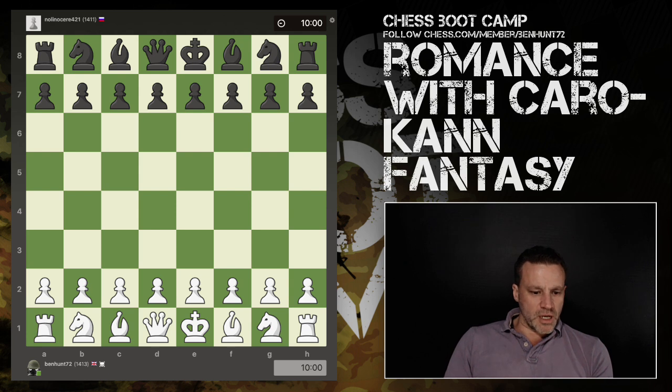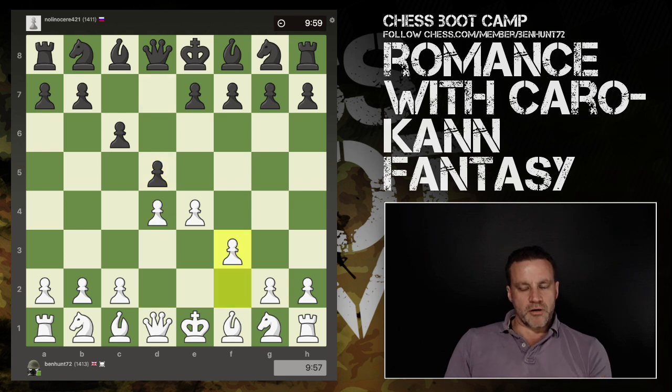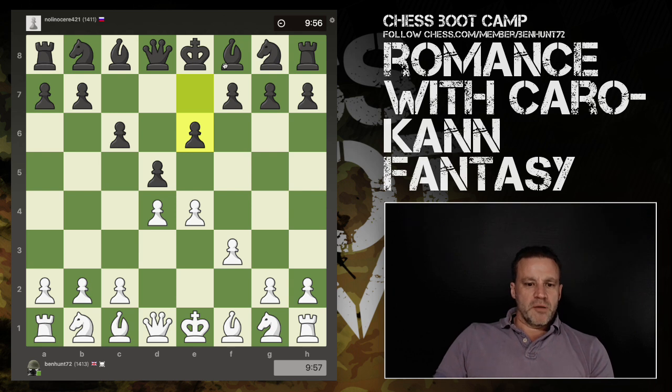So this is a few weeks ago and I'm down at the low 1400s and we have e4, e6, and the Caro-Kann Fantasy variation. My opponent here plays e6, which I don't think is terribly impressive. One problem is it's blocking in this bishop and it's just very quiet. You'd be tempted here to push e5 as well and take this square away from that knight, because that knight really wants to come to that square.